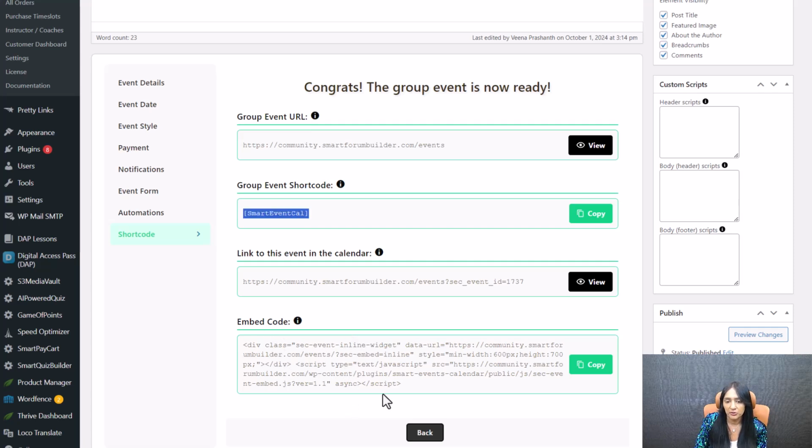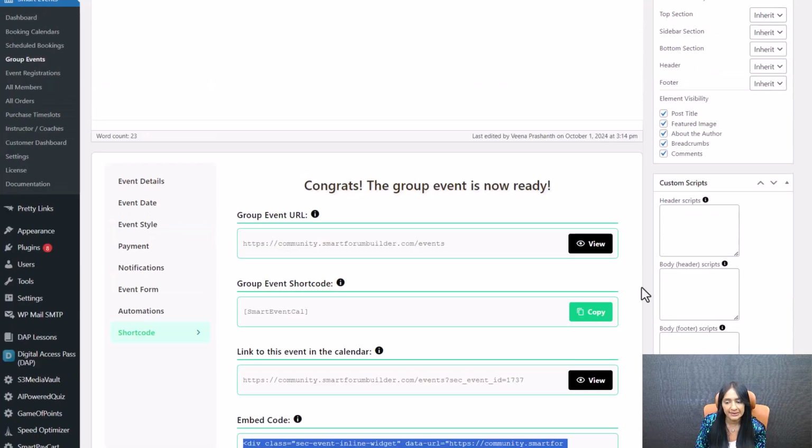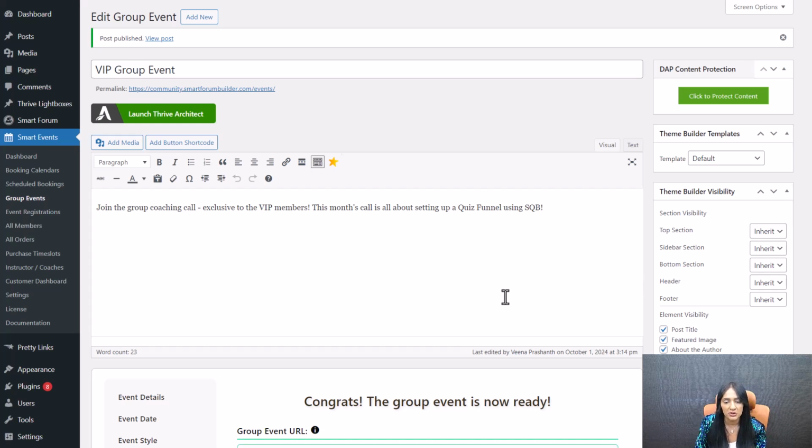And you don't have to, right? If you have published this in your community site, you can always get them to log into the community site to access it. And also embed code. If you want to use the embed code on a completely different site and show the events calendar on a completely different site where you don't even have SCC, you can use the embed code, publish it there, and it's going to show it there.